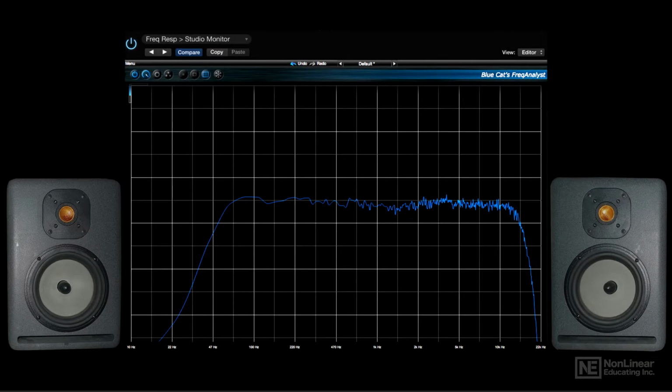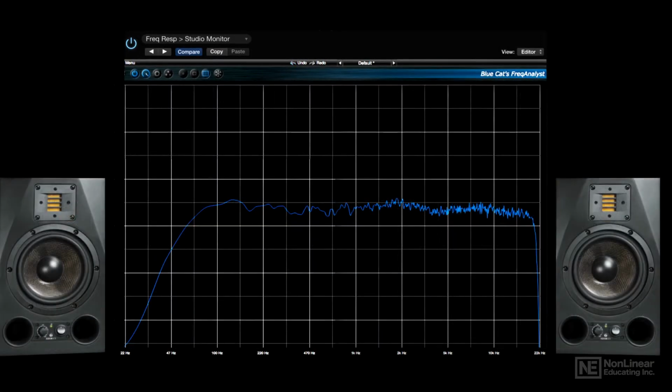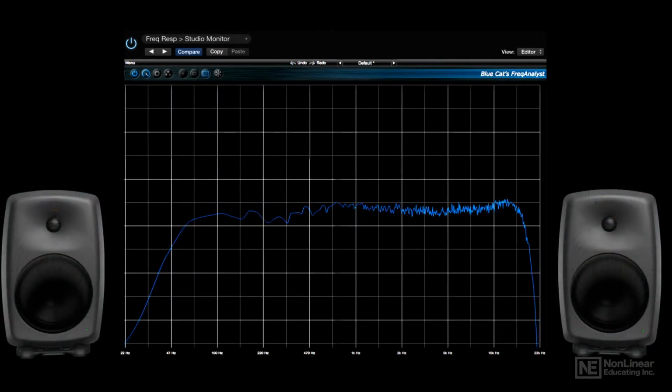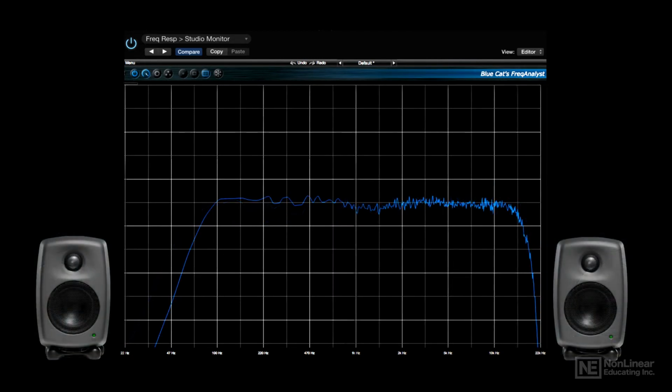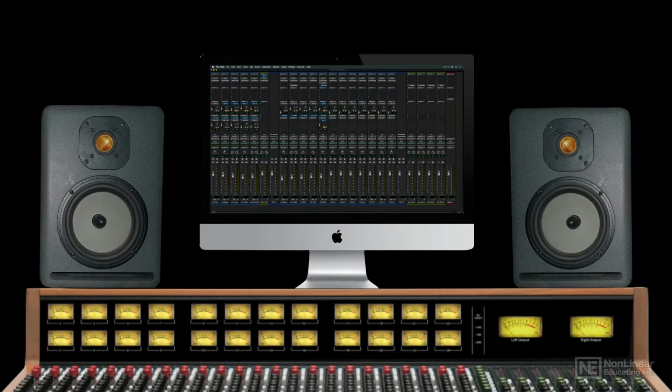variety of options. While studio monitors are designed to sound neutral, there's no such thing as a truly flat response. Different monitors will have subtle but distinct differences in overall tonal balance, and different types of monitors will vary in the way they interact with the room in actual use. So it's important to match the monitor to the room and to the musical application. The next video will be a brief technical overview of how speakers work.